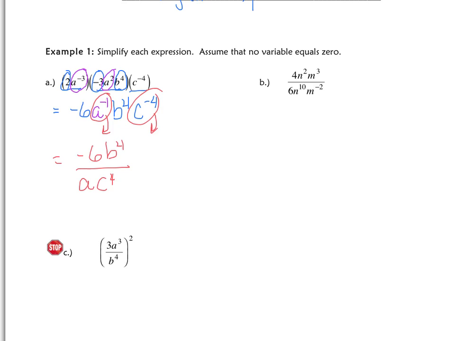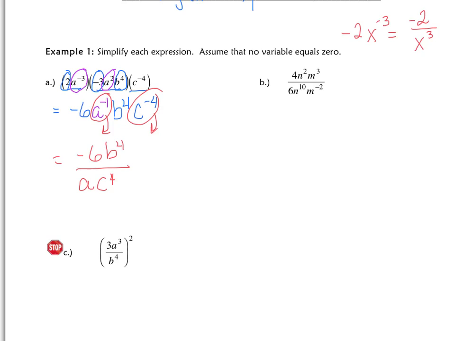Now, some of you may want to move that -6 down. -6 is not a problem. That's not an exponent. Numbers can be negative. Same thing like just over here to the side. If I had -2x to the -3rd, a lot of times kids want to put both of those in the denominator, but the -2, there's not a problem with it. Numbers can be negative. Exponents can't be negative.